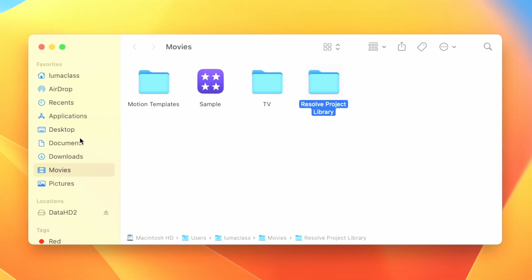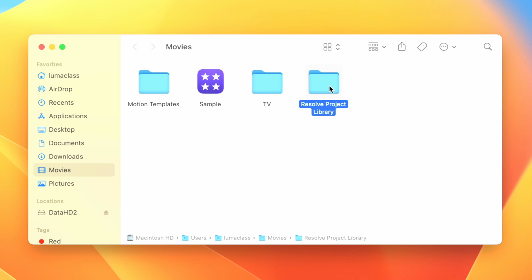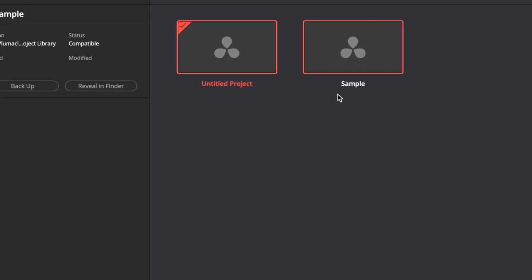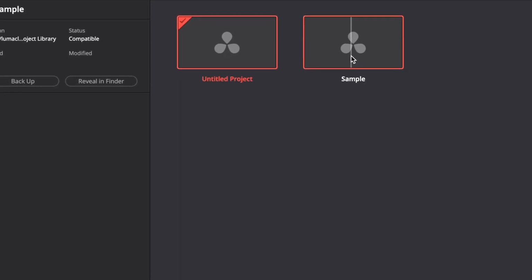I assume that if you're doing this on a Windows computer, it probably says something like Reveal in Explorer, File Explorer maybe. You'll click on that. That will actually show you exactly where your libraries are being stored. So if you need to back this information up to an external drive or to a thumb drive or whatever external source. For starters here, we'll go ahead and launch our sample project.